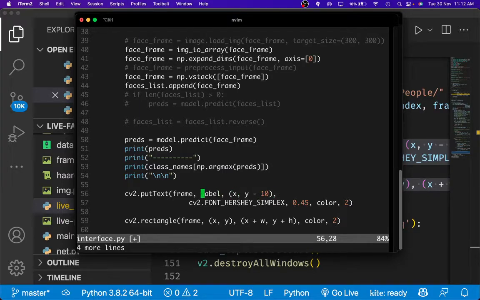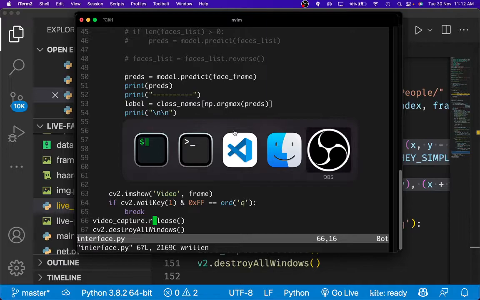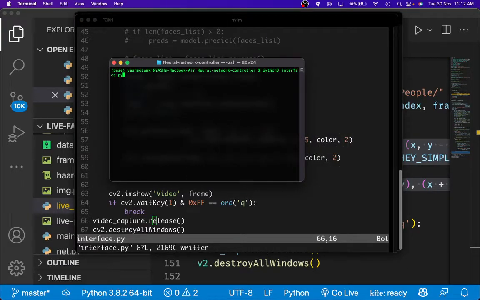CV2 putText, and the text is going to be equal to this, the print statement that we had made earlier. And I'm just going to save it in a variable called label. And I think that is it for actually showing up that rectangle.